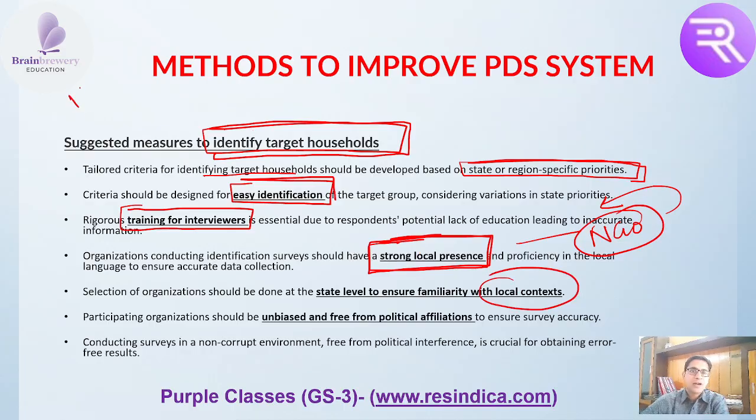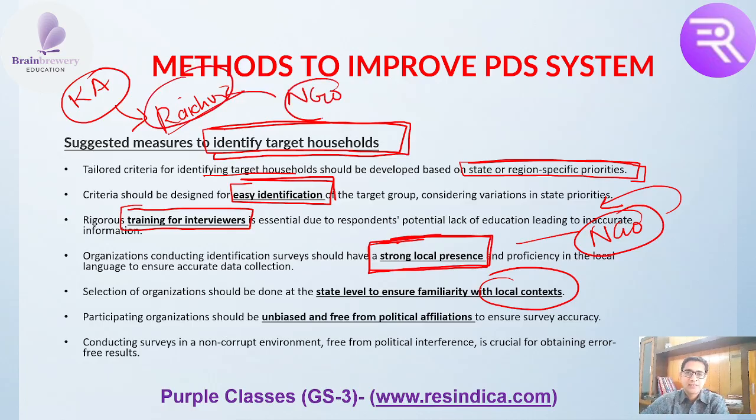If I'm going to Karnataka, if we go for Raichur, okay, or Guntur, if I wanted to work over here, I will select certain NGO from this place or any civil society from this place, and I will be taking their help, because these people will be much more aware about the local context, local languages, and everything.